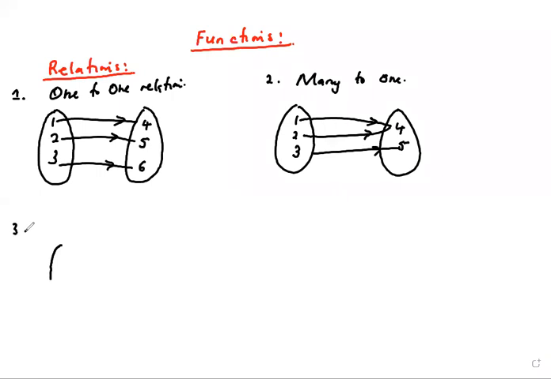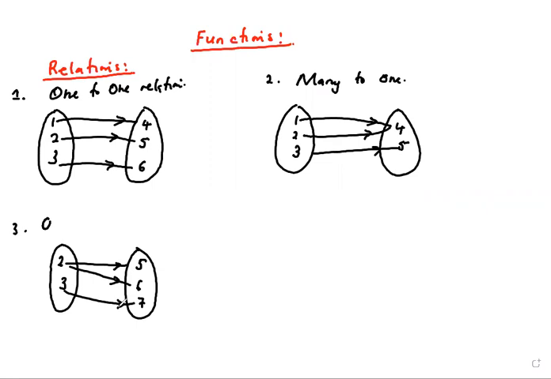We also have a situation where 2, 3 going to 5, 6, 7. This guy goes there. The same guy goes here. And this one goes here. Because 2 goes to 2, we'll say 1 has gone to many.